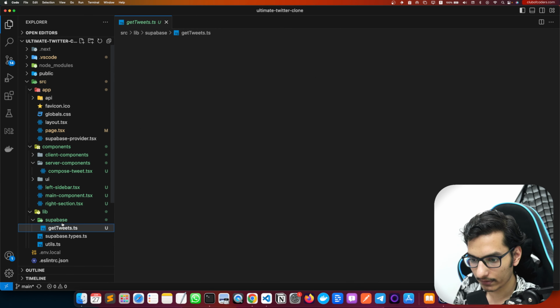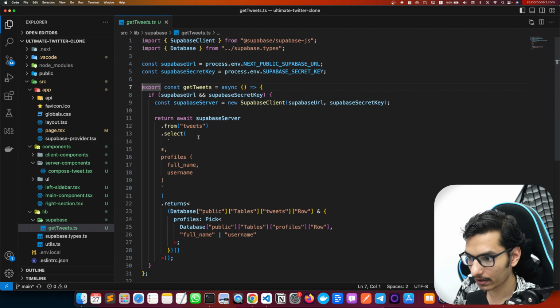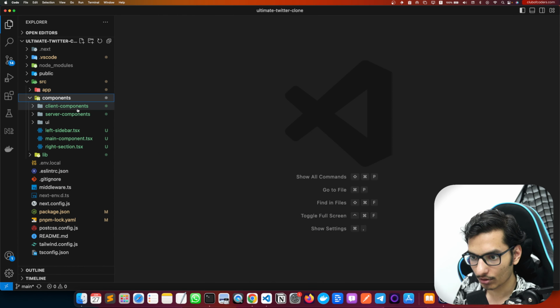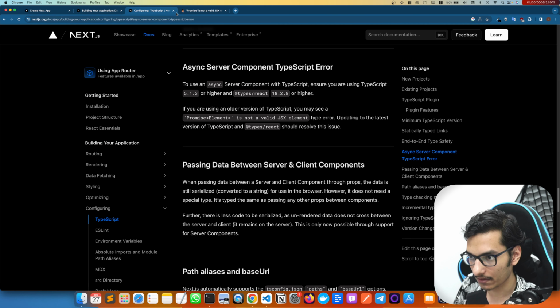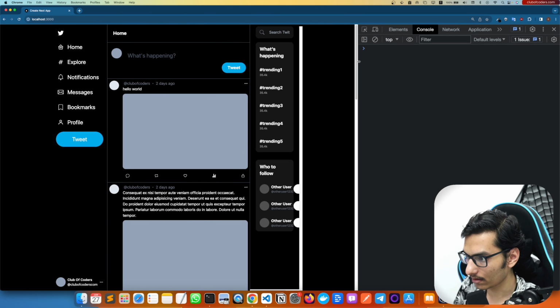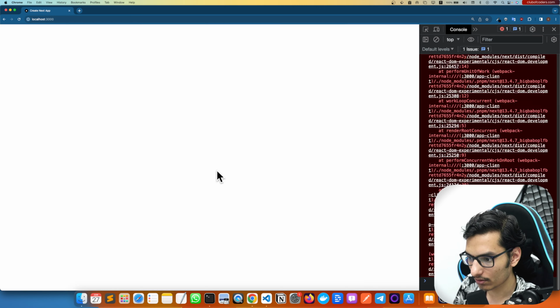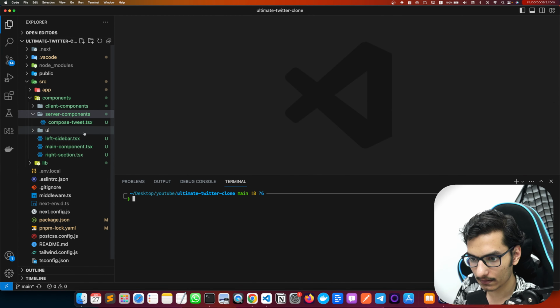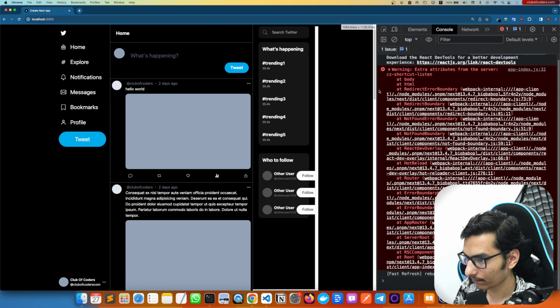As you can see, we have also defined our functions separately over here. Here we are getting the tweets. It is for our timeline and things are now good to go. So now we can create our further things. We can create features like the like feature and the bookmark feature. First of all, we also need to add a bookmark button. Let's remove this and see what is going on. Refresh this. Yeah, it's good.